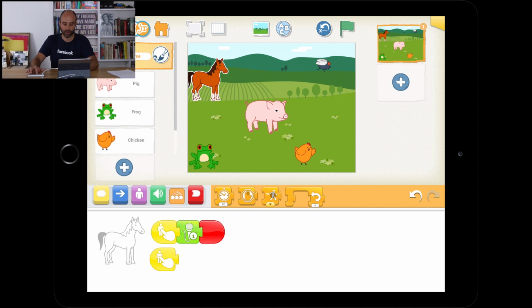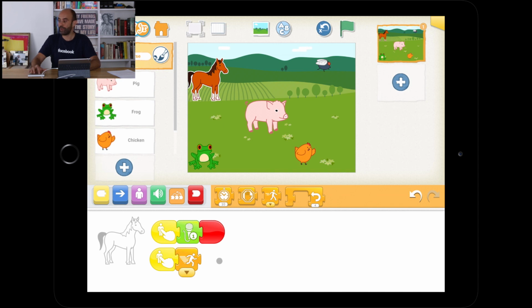So we're going to go to the orange blocks and we're going to tell it to go super fast. So we're going to go to this block, orange block with the person, drag down that orange block, press on the arrow under it, and you see there's 3 people. So there's one that's stopped, one that's walking with lines, and one that's running with a lot of lines. Since it's a horse and we want him to go fast, we're going to press that one with a lot of lines. Okay?